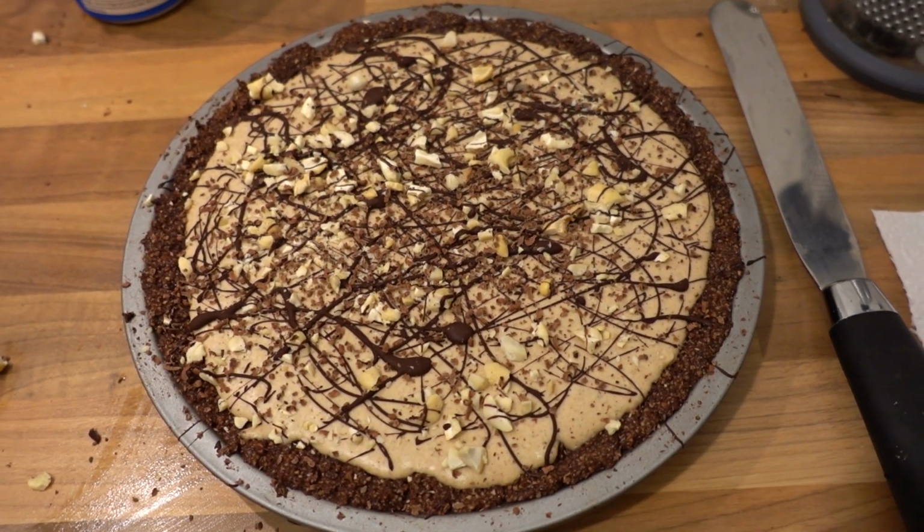Dan also made an incredible pudding. He tends to be the baker or the pudding man out of our relationship. So I do the dinners and he does the seconds. So yeah, he did that and it was so good. It was a peanut butter, I can't remember now, peanut butter tart thing.